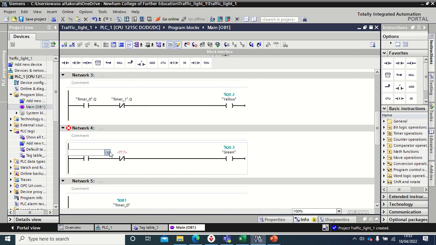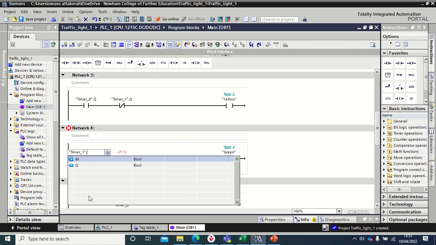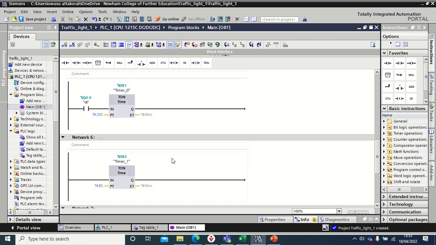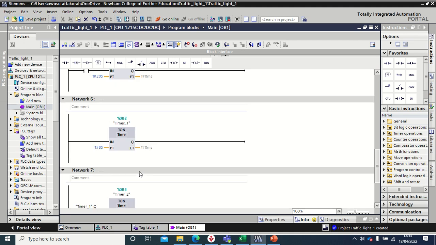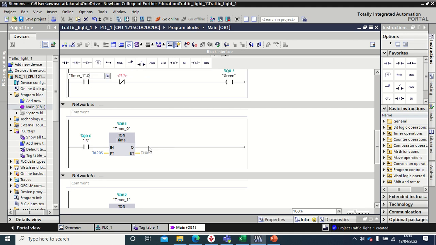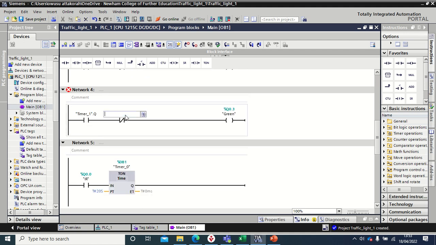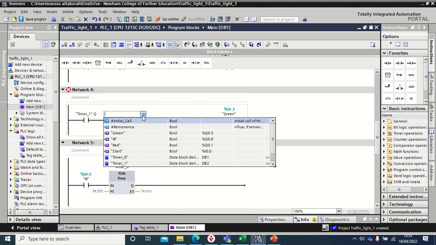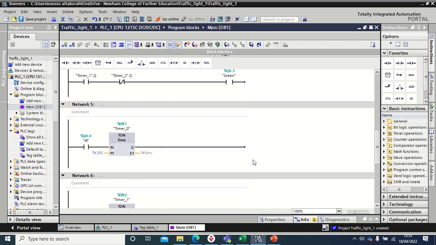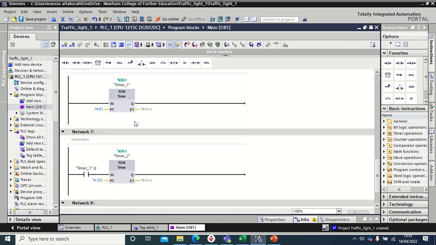Timer underscore 1 should start the green light, and then timer underscore 2, that's the third timer, after 20 seconds should end the green light. So I'm using its output. Got that timer underscore 2 stay on for 20 seconds. So after 20 seconds should end the green light.